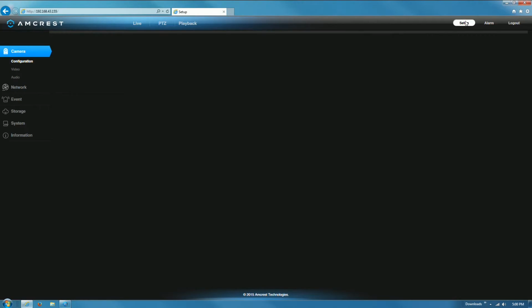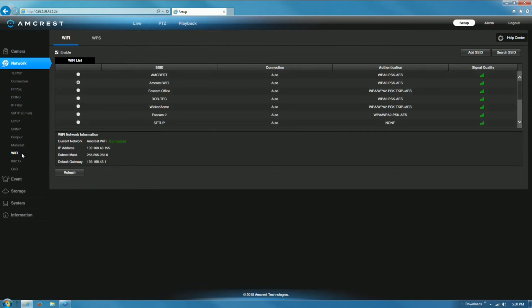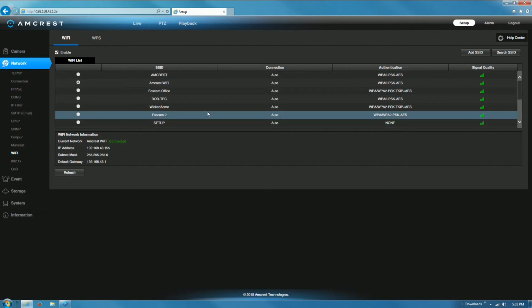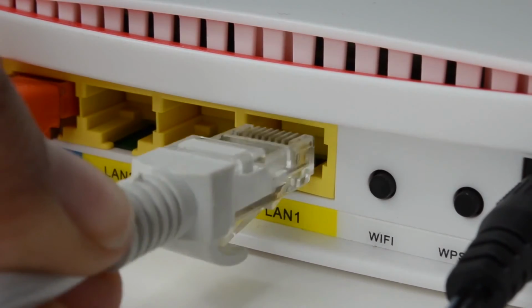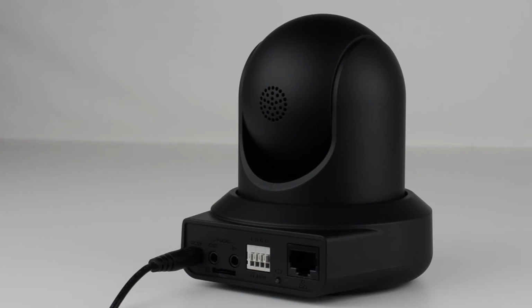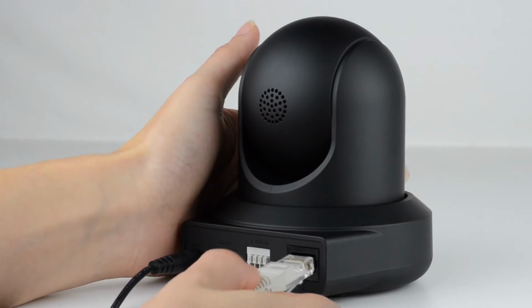Alternatively, you can click here to jump to our desktop access setup video, which shows you how to tap into the main admin settings panel for your ProHD. This is also where we show you how to set up your camera to your home or business Wi-Fi manually. Otherwise, please connect an Ethernet cable from your router to the back of your camera. And this method will work fine, so long as the cable stays plugged in.